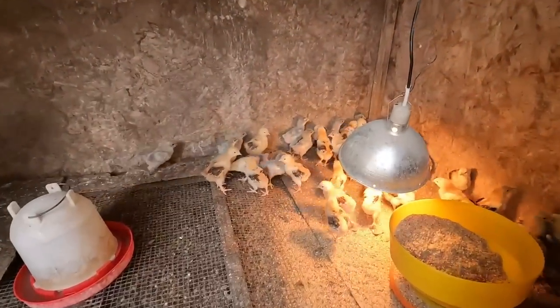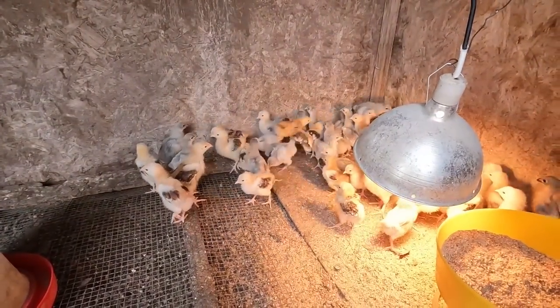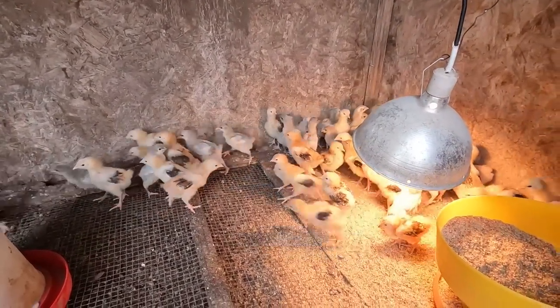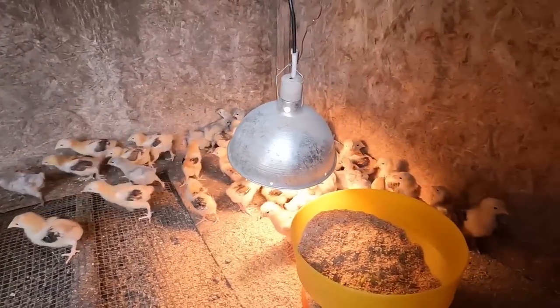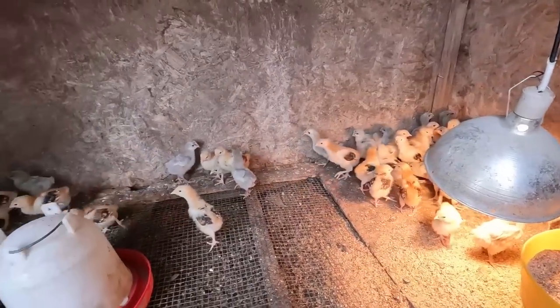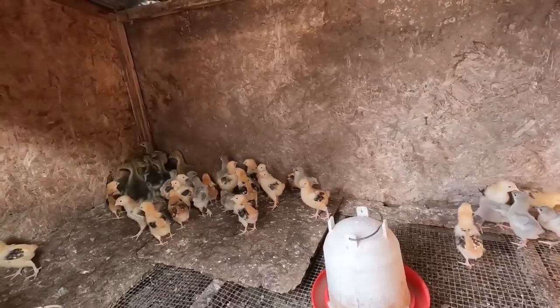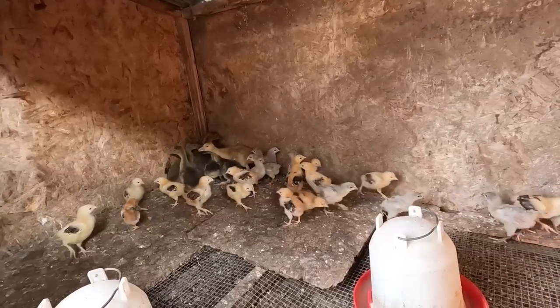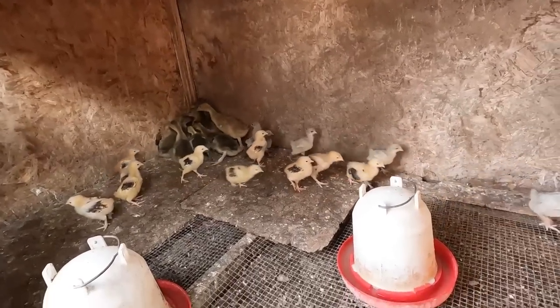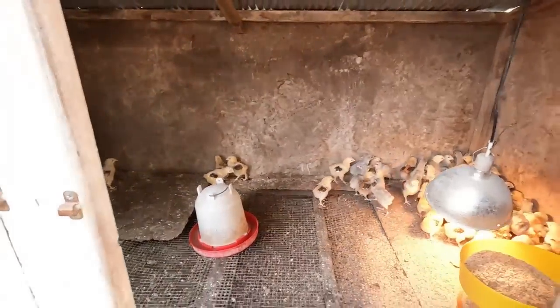Pen three - got all the Jubilee and Lavender Orpingtons in here. They might be too young to tell if they're male or female; we're gonna give it a shot, at least get a count on them. And the geese right now they're not wildly stampeding back and forth - nice, calm feeling. They have water; they don't have a duck in here though.